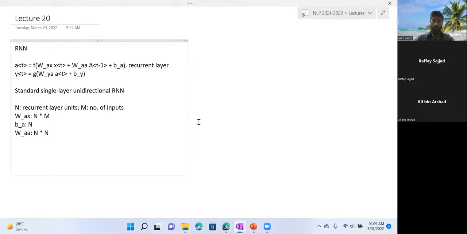And then we have the output feed forward layer, which is W_ya. Output y would depend on the type of task that you are solving. So if it is softmax or multi-class classification, you have K classes by the number of hidden units, which is n. And if it is binary, of course, there will be just a single output unit. And then of course, b_y is simply K. So these are the parameters of this unidirectional single layer recurrent neural network.